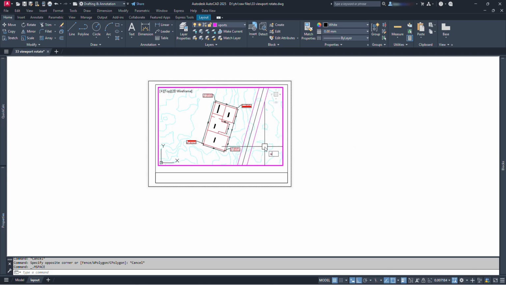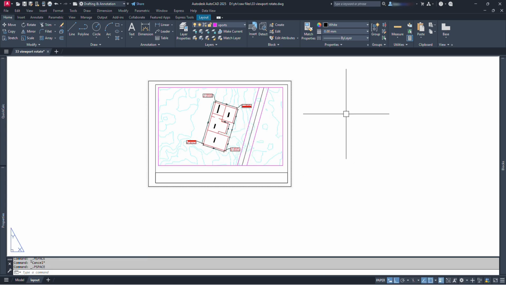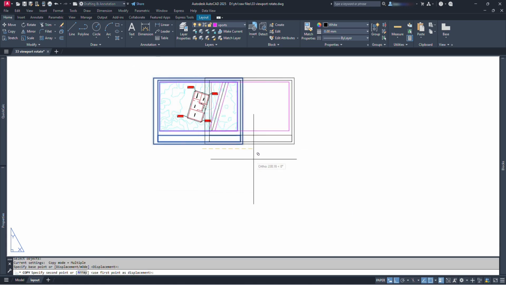UCS method, where UCS stands for User Coordinate System. In this system we can define the 0, 0, 0, or simply the origin coordinate of x, y, and z. This method is useful if we are working on the LT version of AutoCAD where we don't have other options or have only limited options. But it can also be used in full version AutoCAD. Let's copy this for original reference.